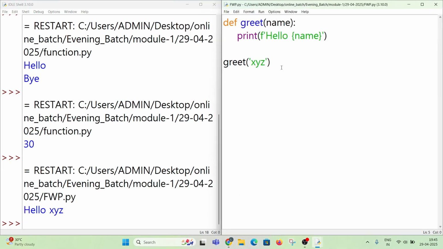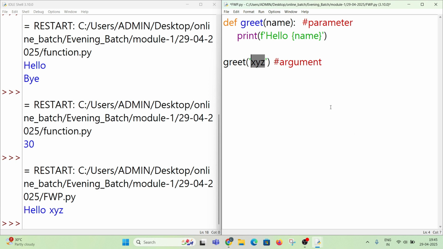In the same way, we can pass multiple parameters. Here, name is the parameter and XYZ is the argument. The variable defined while implementing a function is called a parameter, and the value we use while calling a function is called an argument.